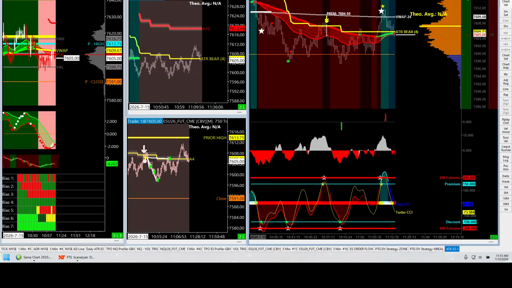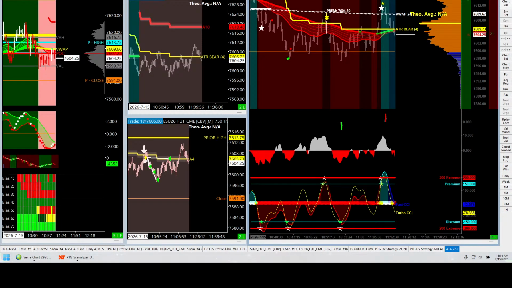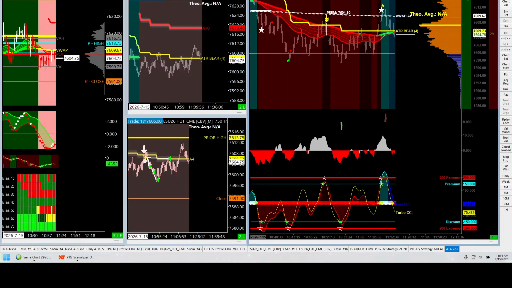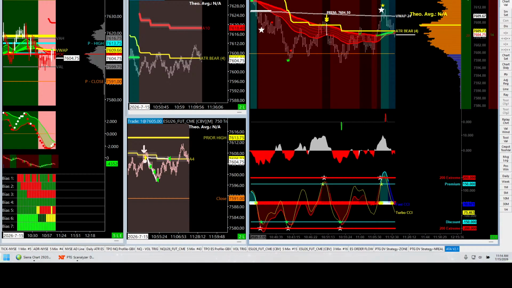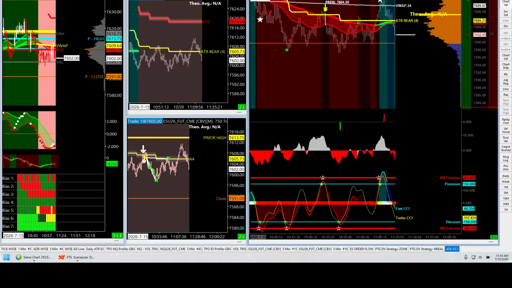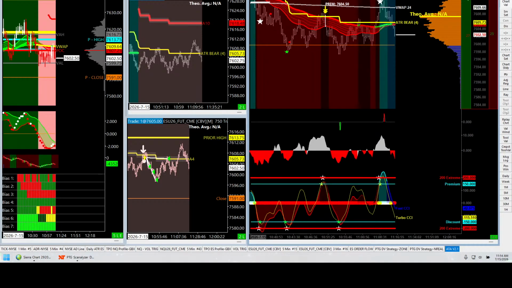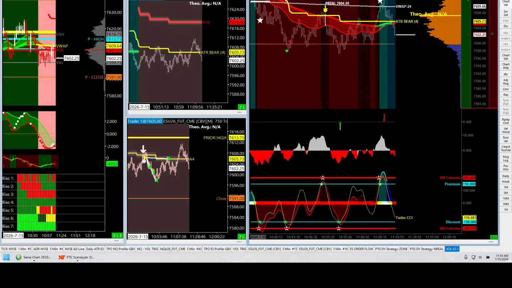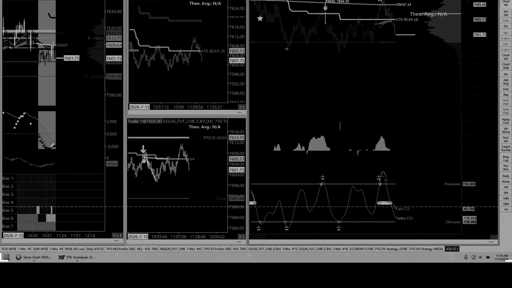Let me see if I can create something. I'll give you a little glimpse here of what I was talking about. Oh, okay. Sam is saying what I'm saying is the current 3-day is the same as the current weekly pivot. Yeah, it certainly could be because of all the ranged action that we've been having, right?